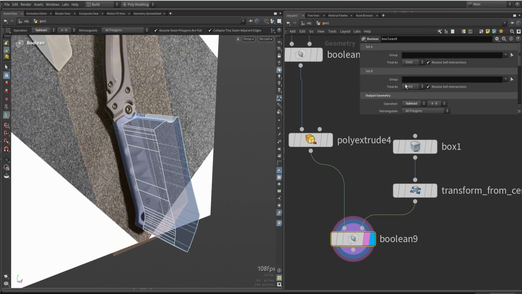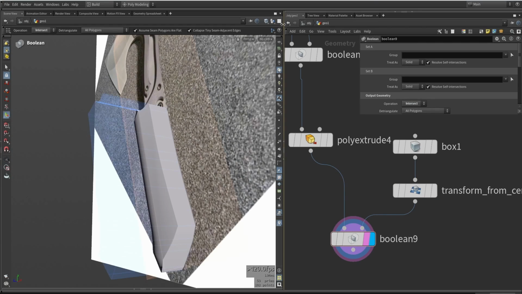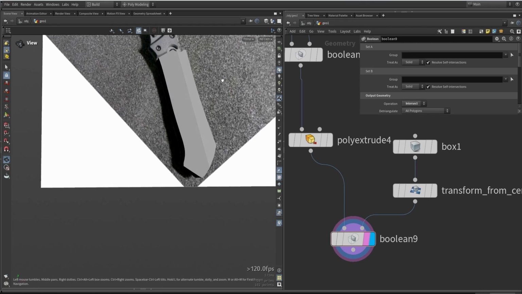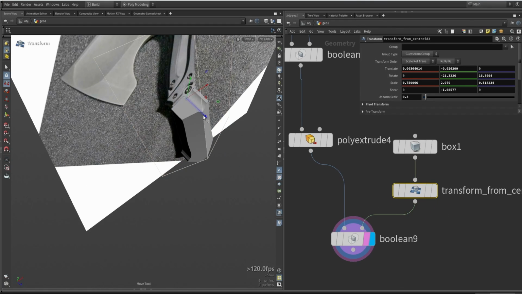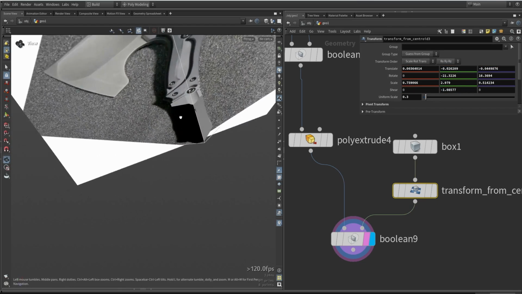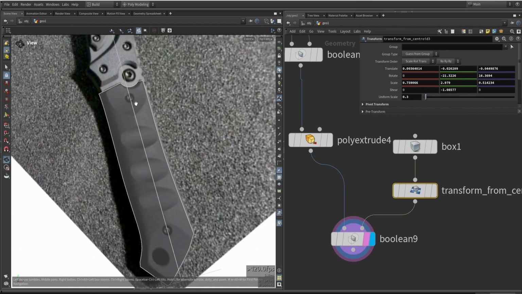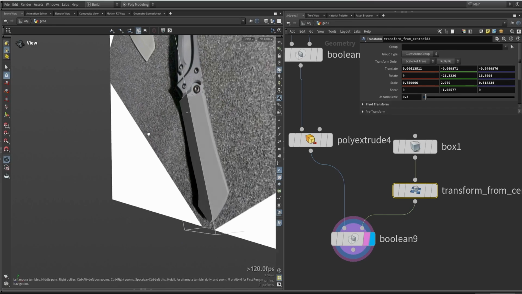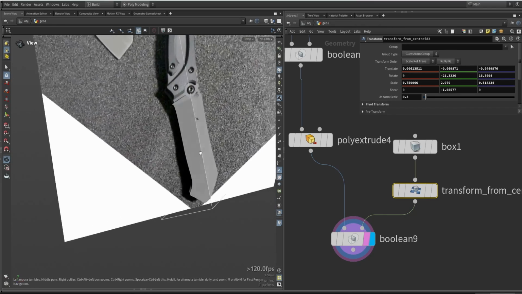Let's put a boolean to intersection and let's see how that looks like. Maybe let's go into flat mode here again. So you can see we have roughly that shape here that we want. It's a bit maybe too much. Let's make it like so. And we have roughly that shape. So if you're not happy with it, we can always go and tweak it. So this is the moment where we want to fine tune that shape. And I'm gonna make it something like this. I think that looks good enough.